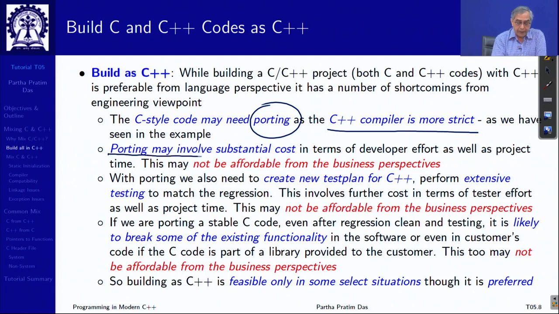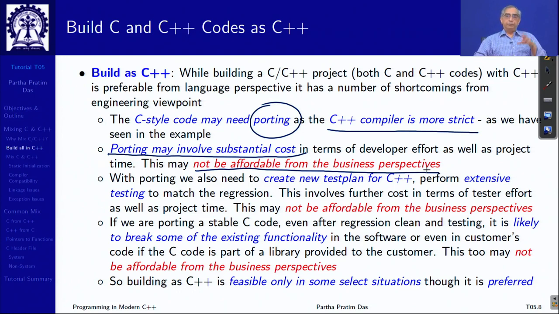Now, what happens, porting involves substantial cost. The moment you are trying to reuse the code, because it has a proven value of having been correct, tested, used by the community or your customer for a long time, but the moment you change the code, all those values disappear, right, because you have made the code different. The moment I change from sizeof('A') to sizeof(int('A')), a cast to int of 'A', I have made the change, and therefore, there may be consequences of subsequent errors and all that creep in. So, the question is, is it affordable from the business perspective?